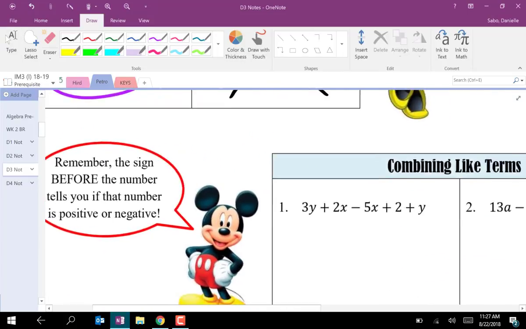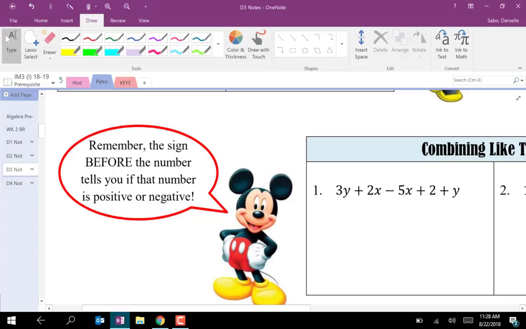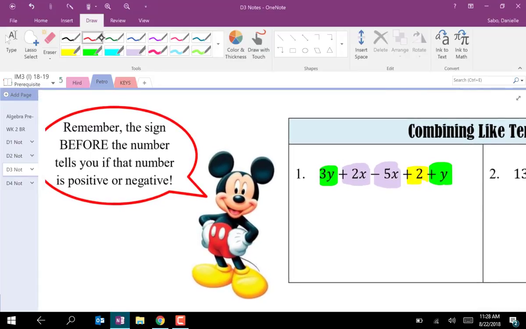Now, remember that wherever the sign is, when you're combining like terms, that's with it. So here is a positive 3y, a positive 2, and a negative 5. So that negative is attached to the 5. It's not attached to this 2. Okay, so we're going to combine like terms. The like terms I see, I have a 3y and a normal y. I also see a 2x and a negative 5x. And then this guy is kind of like all alone. He doesn't really have a friend or a partner to combine with. If you don't have highlighters and you like to underline, some people like to do like those are the same, these are the same, and then the 2's alone. So whatever works for you, or if you can just do it without, that's fine.